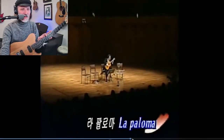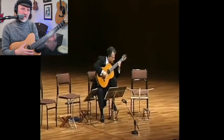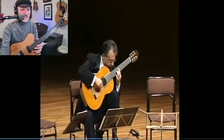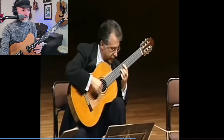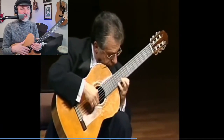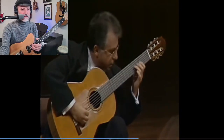This is Pepe Romero again playing La Paloma, his dad's favorite piece. You can see the stool on the left-hand side under his left foot, and he's got his guitar in that position. He's using that rest stroke again, right there, to play those melody notes. And those are free strokes. Palm muting right there. Yeah.